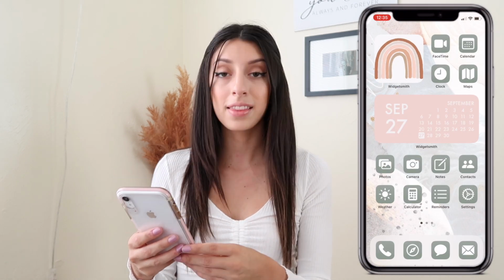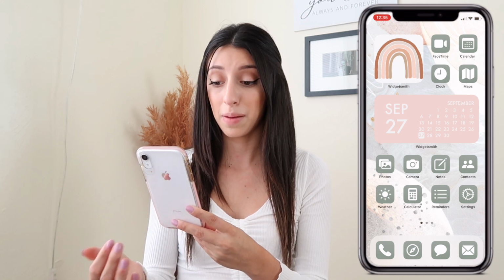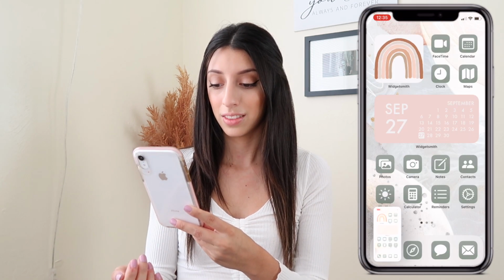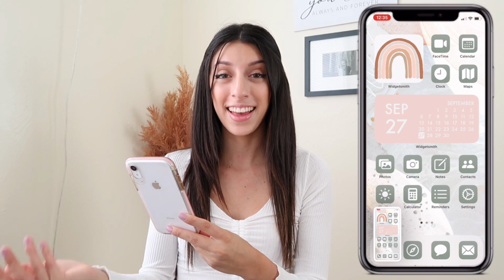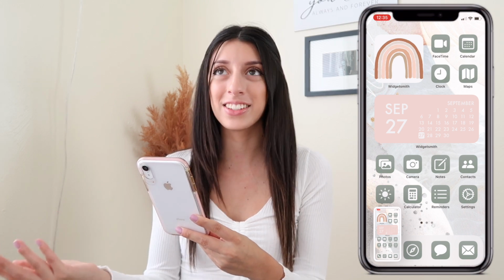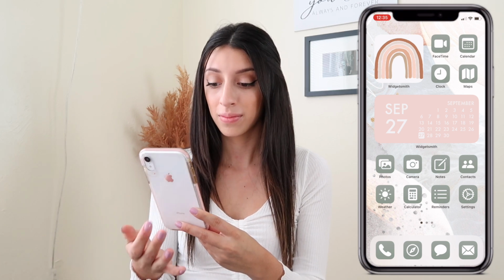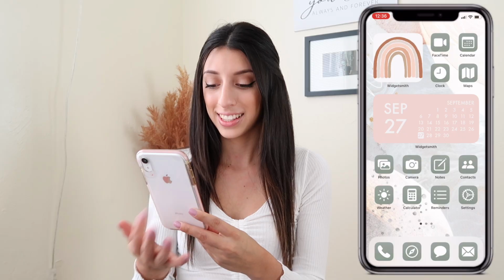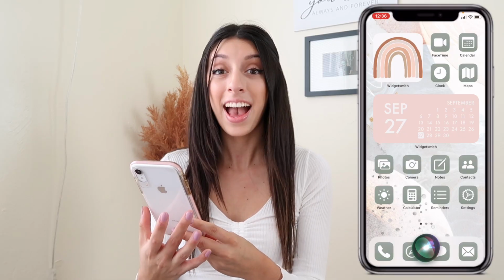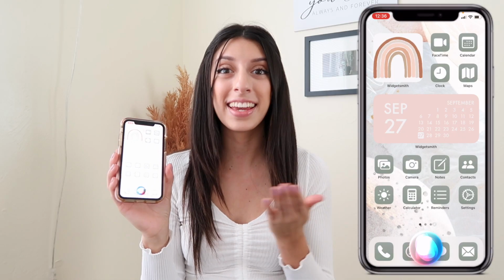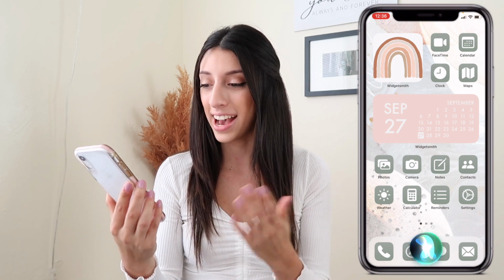So that means that when I do a double tap like this, it's a screenshot. And that is so cool. I don't know why, that is just so cool to me. And then if I do a triple tap, oh, awkward. It opens up Siri. Like, how freaking cool is that?